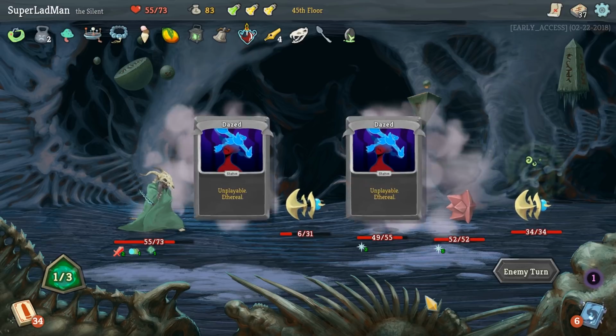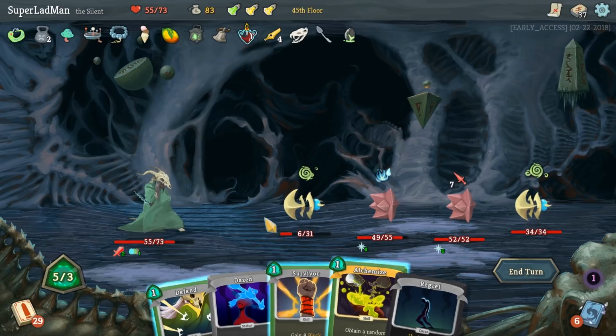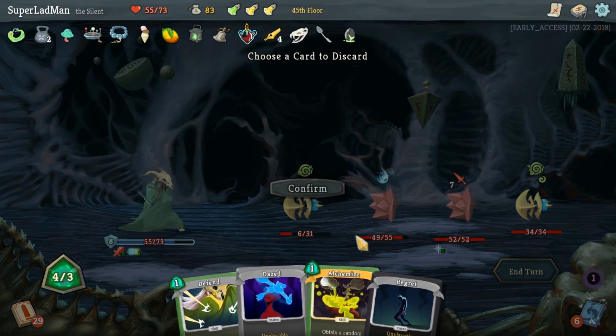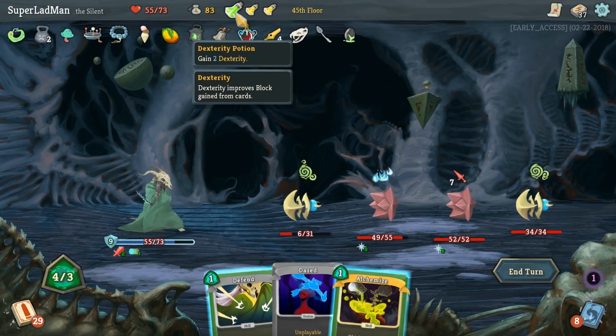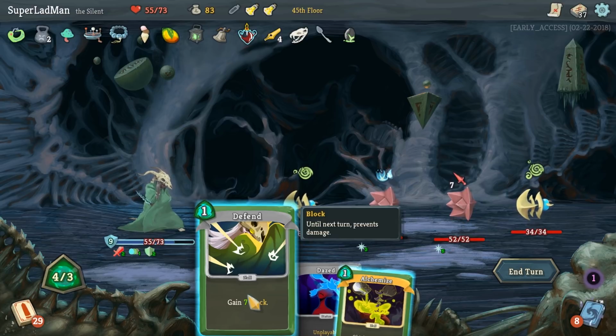This might be the biggest deck that I've ever built. It's kind of built to be too big. Let's get rid of Regret. Let's drink the dexterity potion. We're probably going to need it.